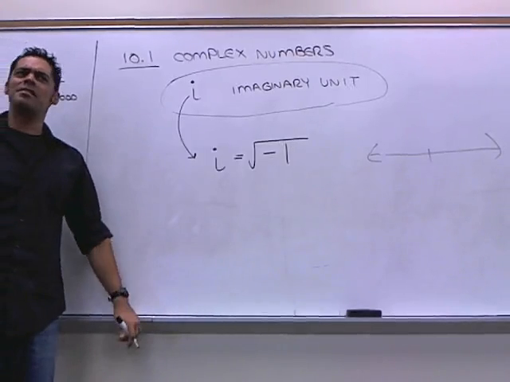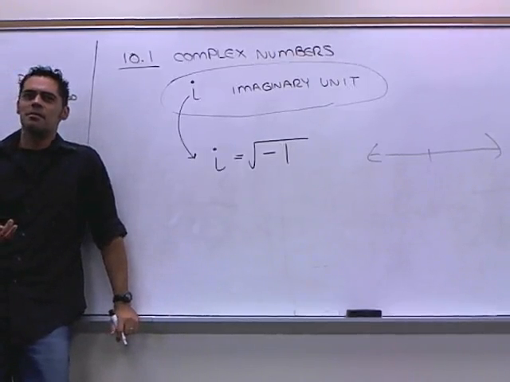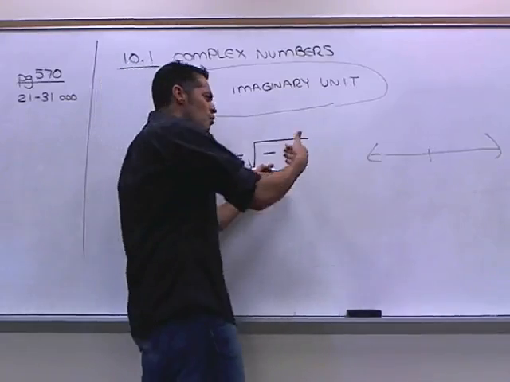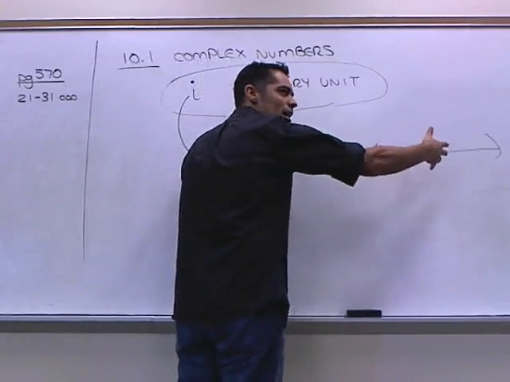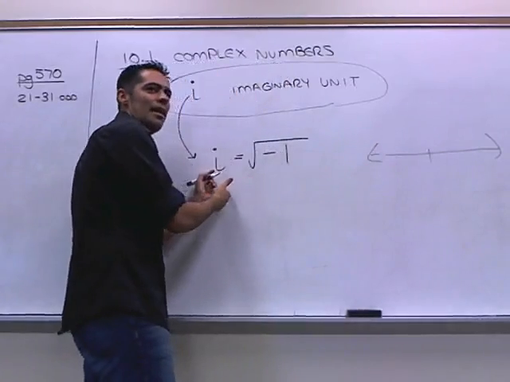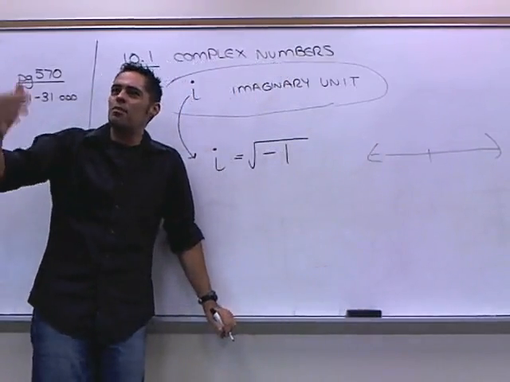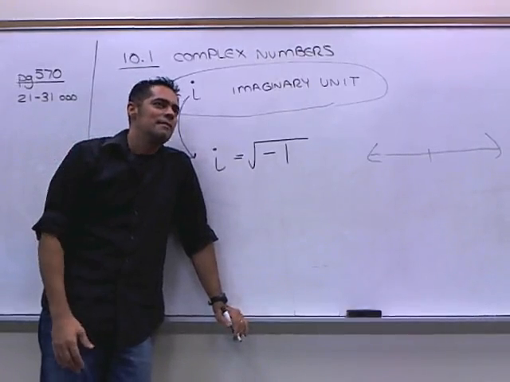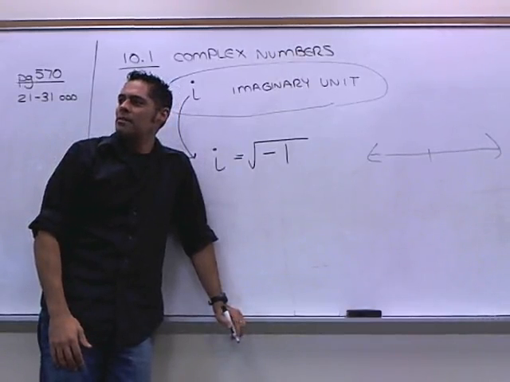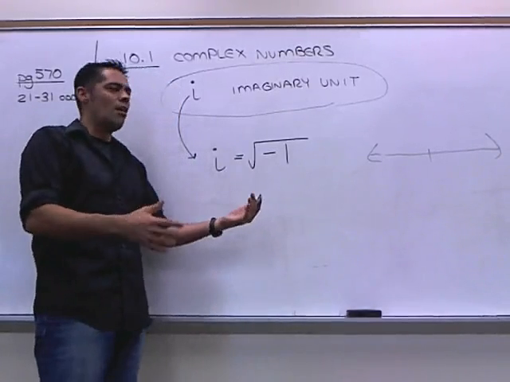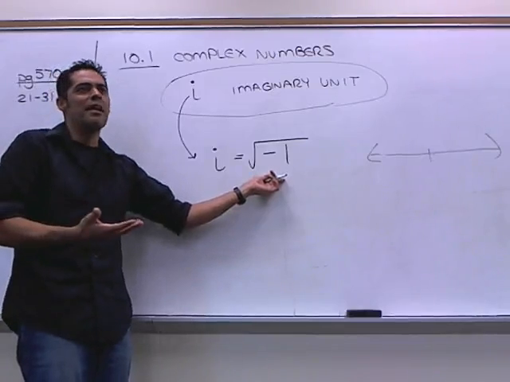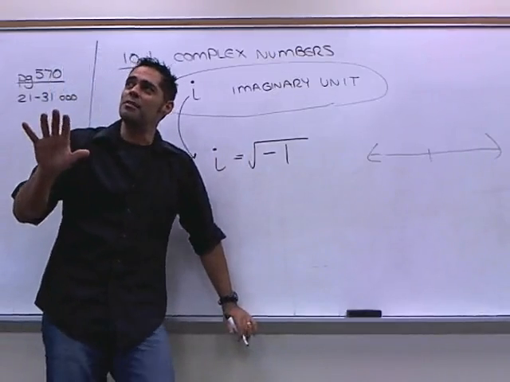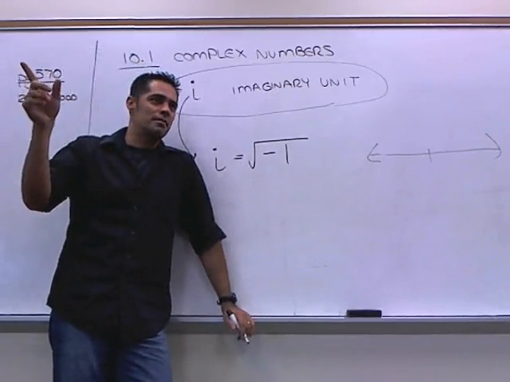And so, do you see why this seems like made up almost? It's like I'm sitting here and I'm just going to say, I'm going to call this thing, which has no real definition, like we can't figure it out in our number system, I'm just going to call it I. That's like me calling the pink elephant in the corner of the room that has no wings, my friend over there, calling her Daisy. Is that okay? I mean, I can call it anything I want, but if it doesn't exist, it doesn't exist. Who cares, right? That was the big debate. That was the big dilemma.